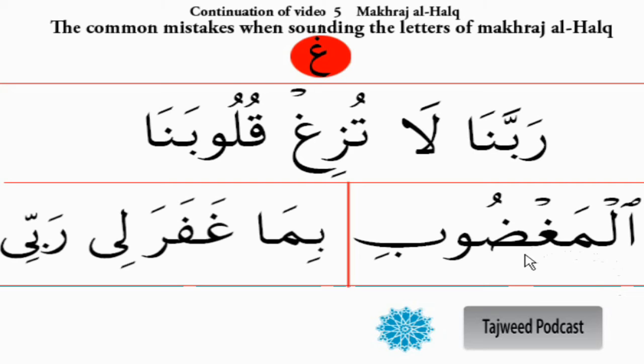And be careful also not to make the letter after the ghain mufakham. Now, look at this example on the left side. Bima gha, it's mufakham, which is full mouth. Fa is muraqqaq, which is empty mouth. Ra is mufakham. So you would not say bima ghafara with full mouth throughout, instead of bima ghafara, غفر لي ربي بما غفر لي ربي. And do not make it all tarqiq either: بما غفر لي غفر. That is wrong also. So sometimes the full mouth letter can drag some of the neighboring letters into the same state of attribute.